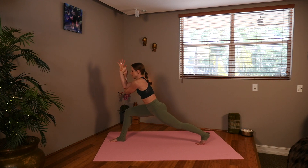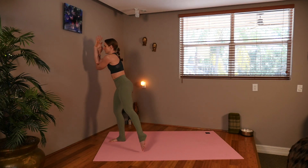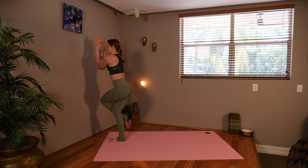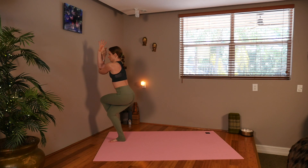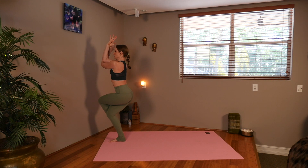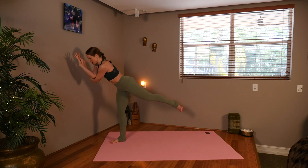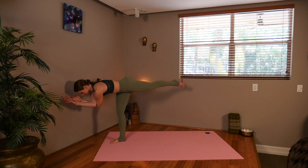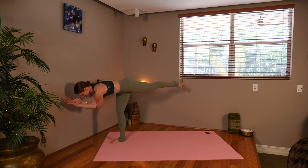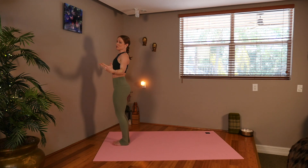Now start to shift your weight forward onto the right foot, slowly. Take that left leg out to the side. Begin to wrap it all the way around the right leg. Inhale, and exhale. Deepen into that posture. Pull the shoulders back. Lift the elbows. Breathe. Go ahead and start to straighten. Inhale, exhale. Send that left leg back for warrior three. Nice deep breathing. Release and open your hands into mountain pose where you started.